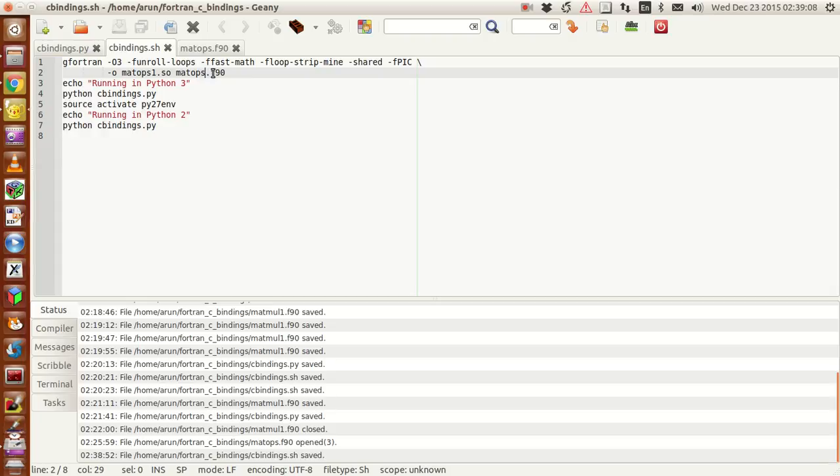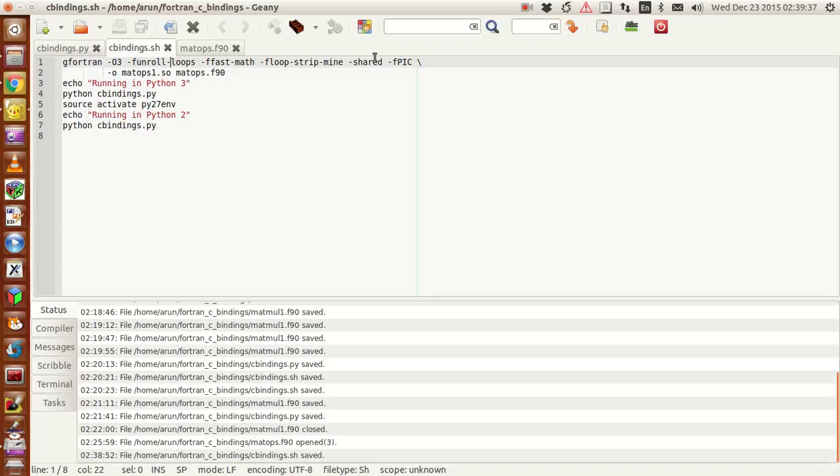I'll just explain some of them, because many of them I have no idea what they do in full detail. Minus O3 stands for the third level of optimization, so that will optimize your code speed-wise and memory-wise. I mean, it'll optimize your machine code speed-wise and memory-wise to the maximum possible extent using this compiler flag, and all the other compiler flags are used for some extra accessory stuff, but it's kind of necessary.